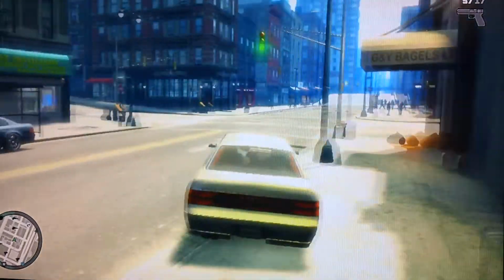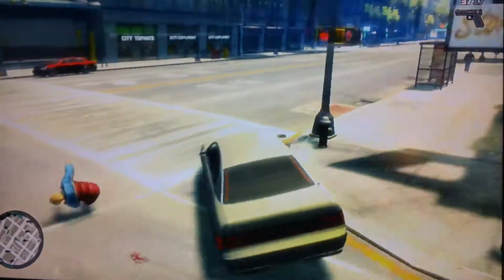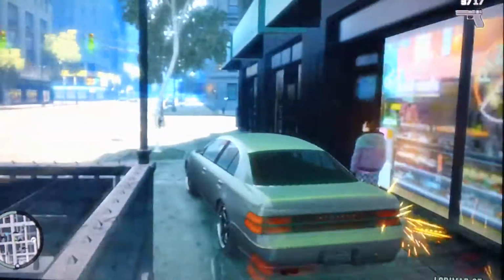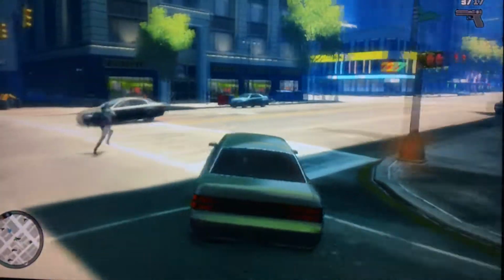Now, when you get money, I'm going to haul some ass with this car. But when you get money, you can use it on different things. You can use money on tattoos. You can use it on customizing your character. You can use it on weapons that you like and personalize your weapons. You can use it on cars. And one of my favorite things is the houses that you can use it on, which I find pretty interesting.